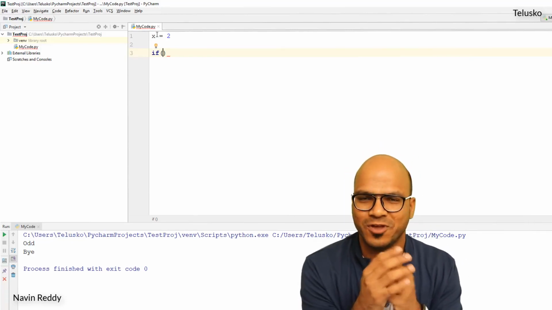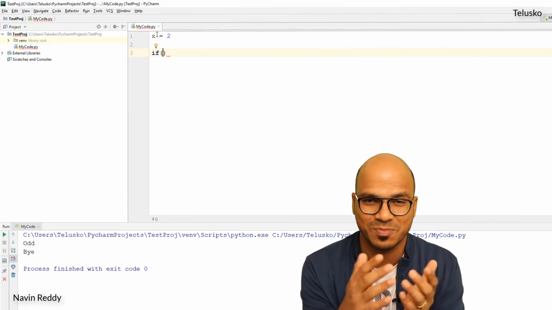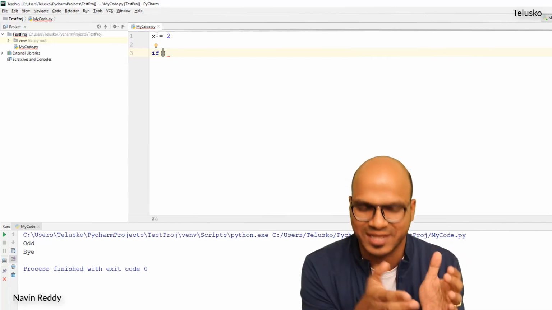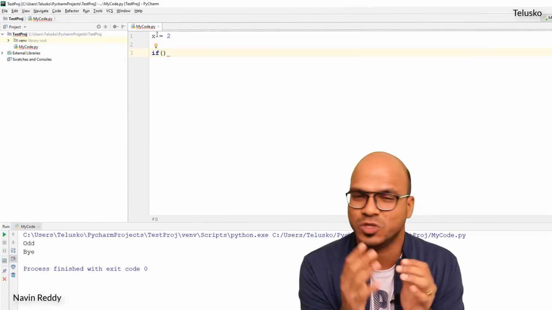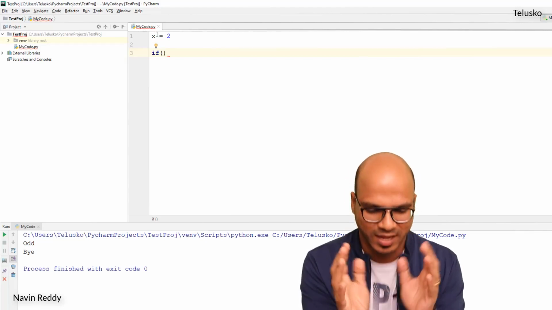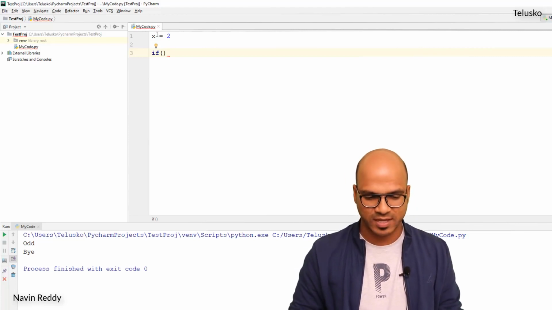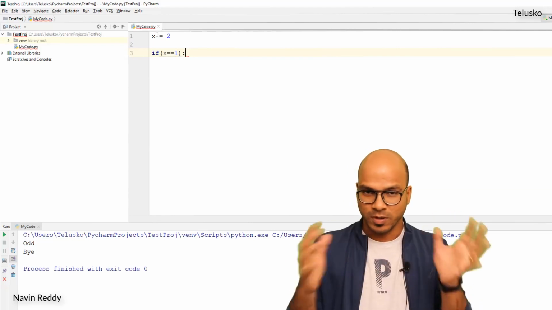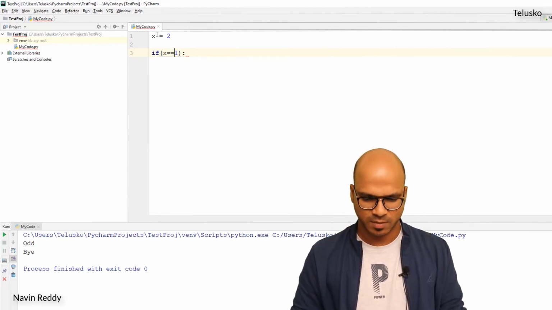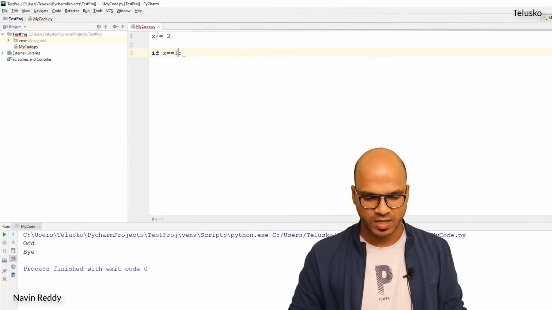Now what happens, if you are coming from another programming language like C, C++, Java, or C#, you have this tendency of using round brackets there. So in Python also you can use it. It's optional. You want to use it or not, that is your choice. What I'm talking about is this one. So if I say if x is equal to 1, instead of putting that open, you can also put that in a round bracket. But open looks cool. Let's use that.